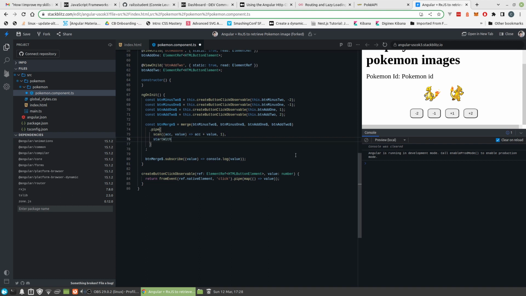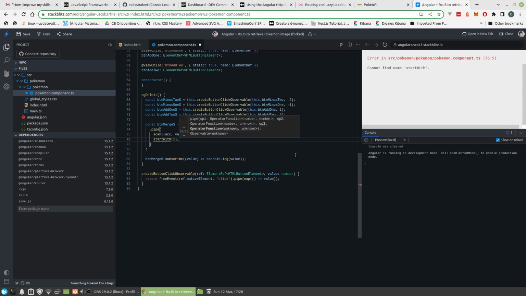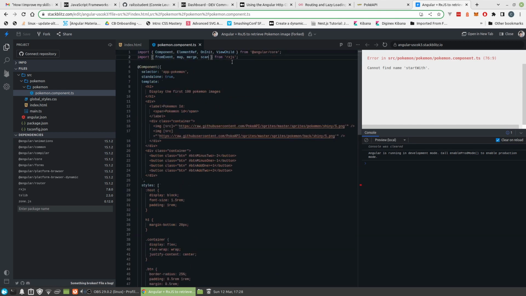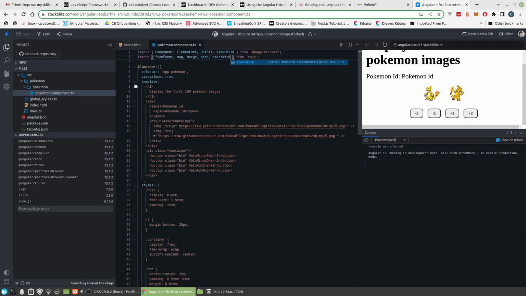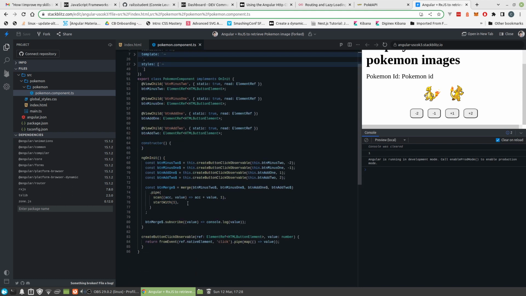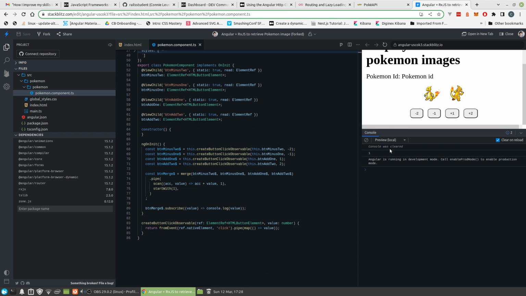Let me use startWith to specify the initial value. So the initial value is 1. Plus 1 I get 2, plus 2 I get 4. Plus 1, plus 2.